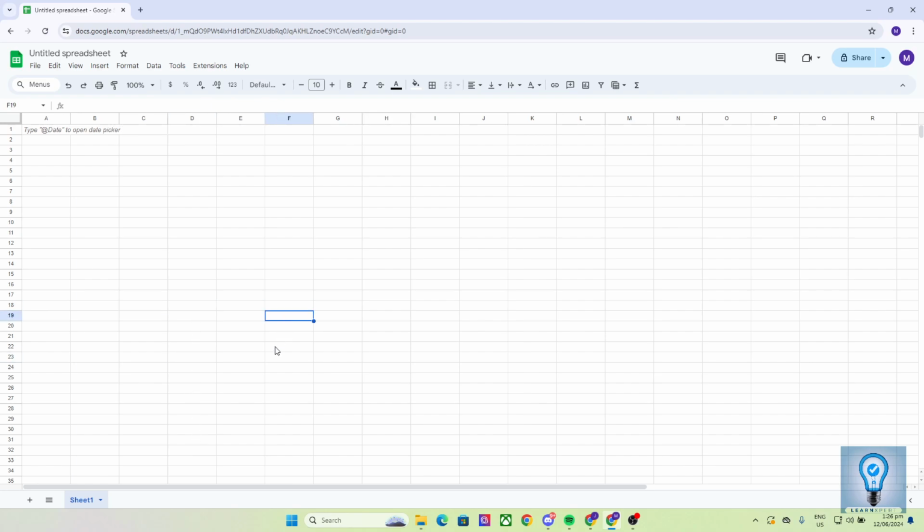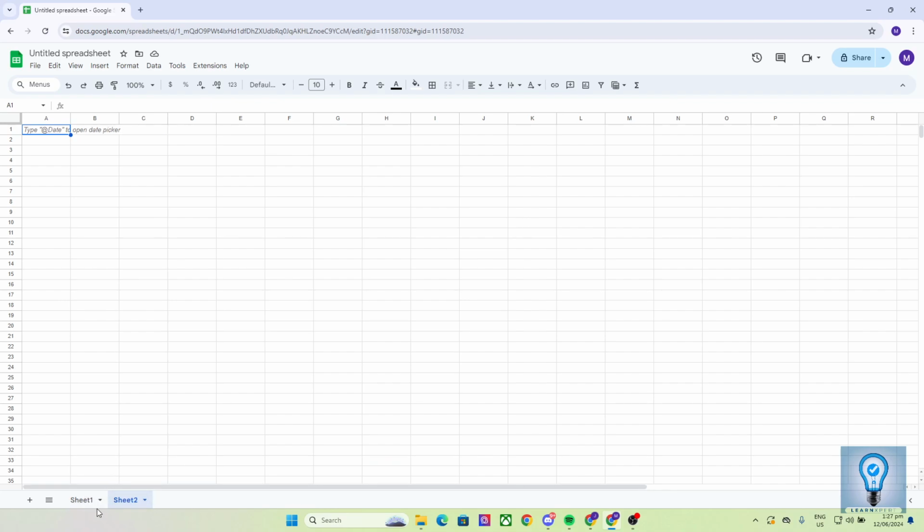In order for us to do that, all we have to do is to head over to the left portion of the bottom panel of our screen, in which we can see a plus icon. As I hover my mouse here, it says add sheet. Just click on this one time, and it will add another sheet with an increment of 1 to the corresponding numerical value of whatever sheet it is.